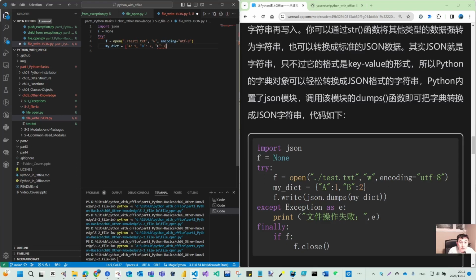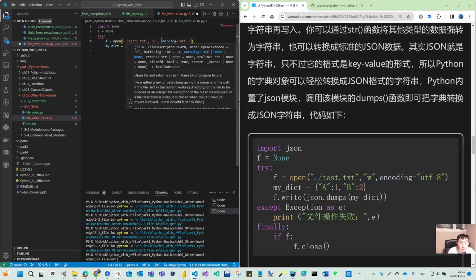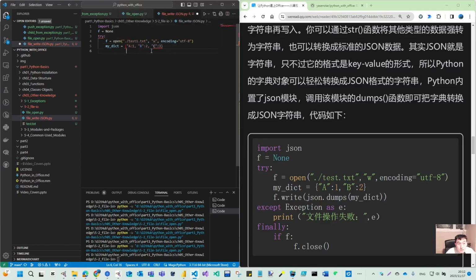Oh yeah, so this looks like A. I will try whether I missed something in this code.